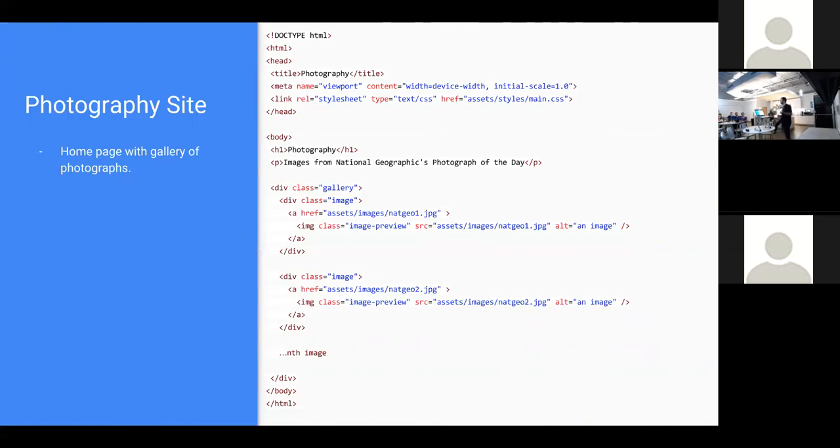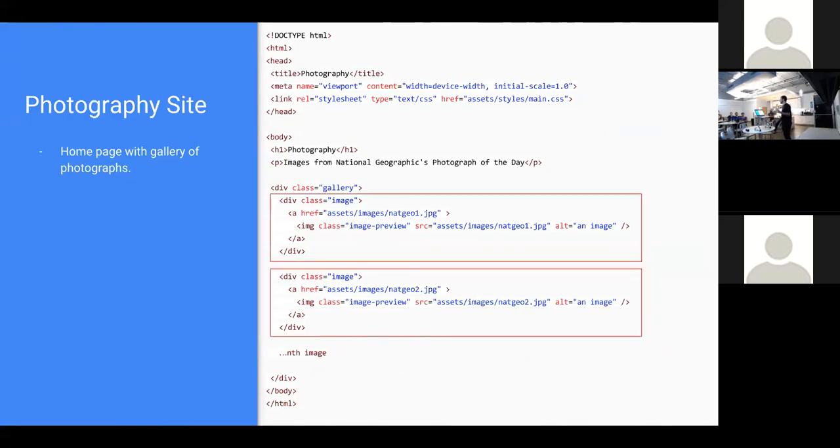So the first iteration of what you can do for a project like this is just build a static HTML page, right? It's images and it's just content. You can just store the images on the server, build an HTML file, and just show it. But as a good engineer and a good web developer, you're going to see something kind of bad here. The bad thing is that there's this duplicate code right here.